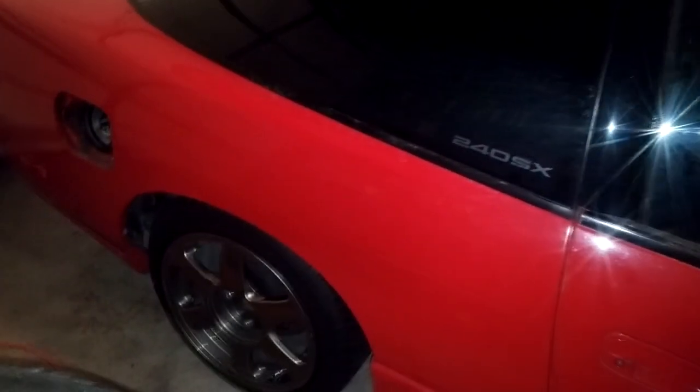I'm gonna go ahead and throw these Zenki tails in here like I said and wire those up before I go ahead and wire this up. Probably gonna wire it up in a day or two maybe. I don't think I'm gonna put the VS6s on tonight just because it is a lot later than I expected. There's quite a bit of snow, and I don't really feel like taking those wheels off right now to get the spacers out. I think I'm going to call that a day, and then continue on with the VS6s some other day. Probably tomorrow if we're not having a ton of snow or anything. But yeah, there it is. So this is going to end the video.